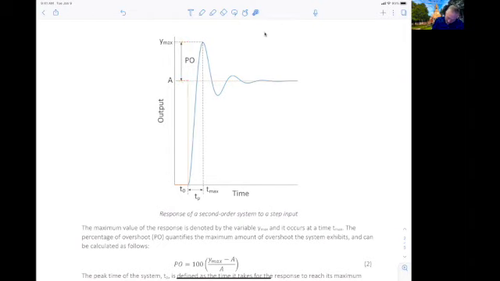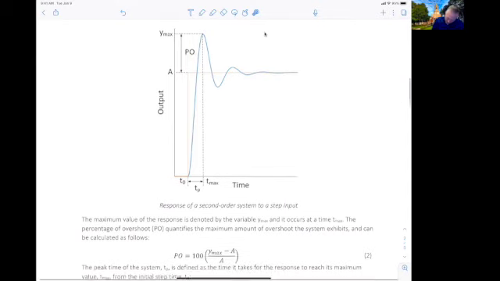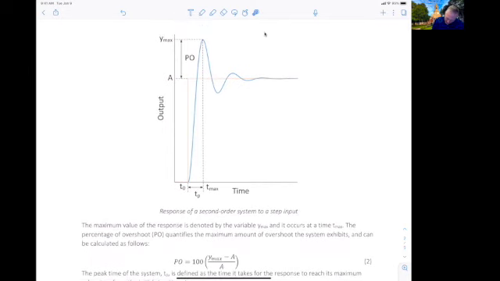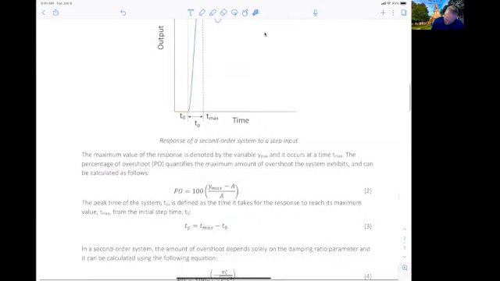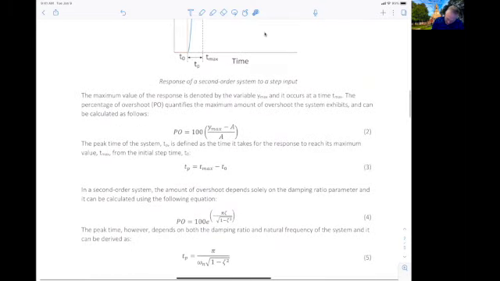PO here is percent overshoot. We're also looking at a response time. If this were real slow, it would maybe do something like this, and that's a slower peak time. We want to still have a certain peak time that's specified, and that's what you're working through on this example. The peak time is the difference between when you hit the maximum and when you start. If you don't start at 0, you have to subtract off t0.